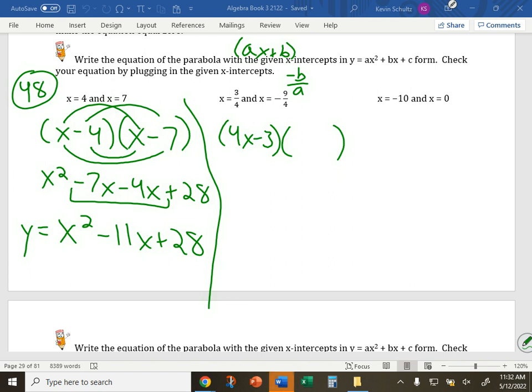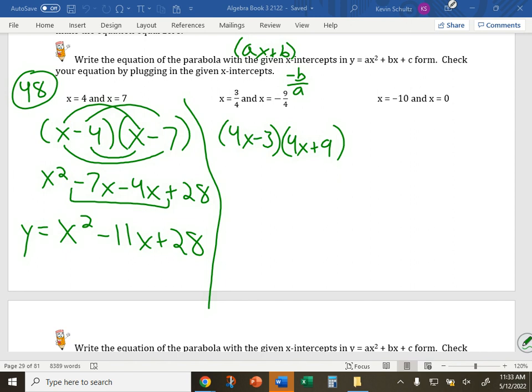Maggie? 4x. Very good. 4x plus 9, right? Because the opposite of that 9 would make that negative. That's our numerator. That's our constant, that opposite. And then the coefficient of 4. Okay? And then just like the previous one, to get it back to our original equation, foil, crab claw, box.